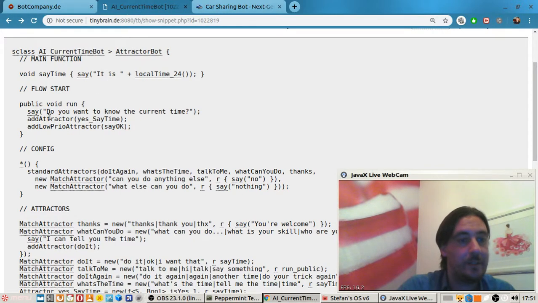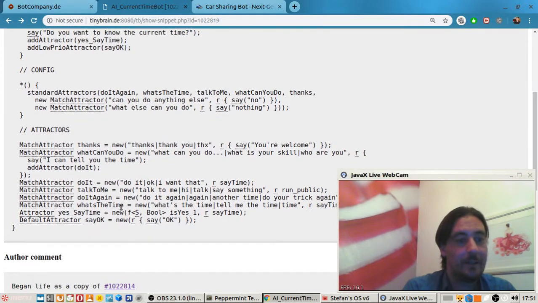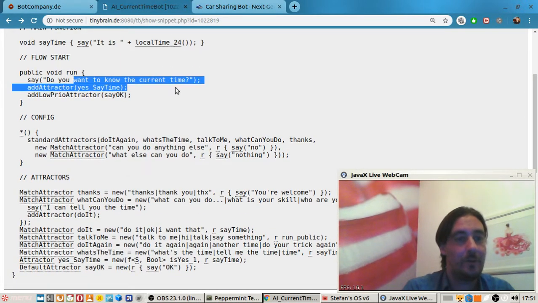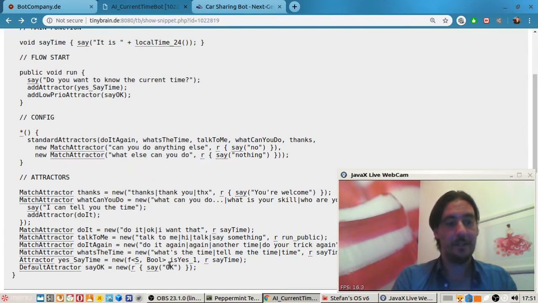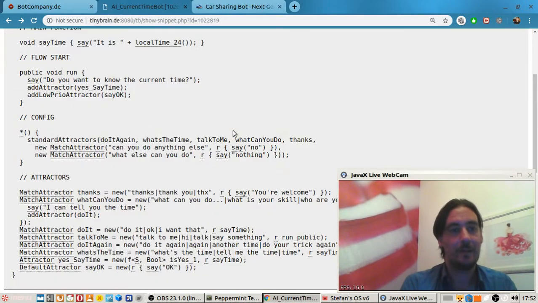I think maybe if it says, do you want to know the current time? It defaults to yes. No, it doesn't. Do you want to know the current time? If you say yes or something similar, there's another function that defines what yes means. You can say sure or I accept. And the low priority attractor is the default. No, it means no. Do you want to know the current time? And you say screw you, then it says okay, you do not want to know the current time. So this is a precisely defined program if you take these library functions into account.